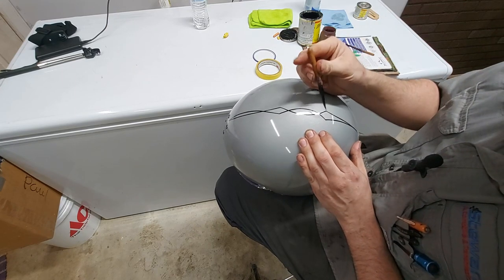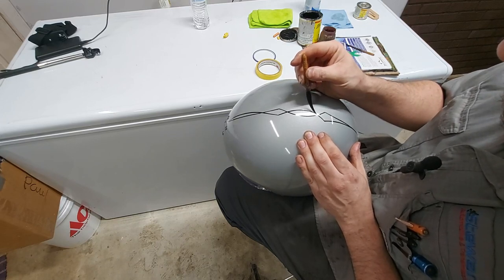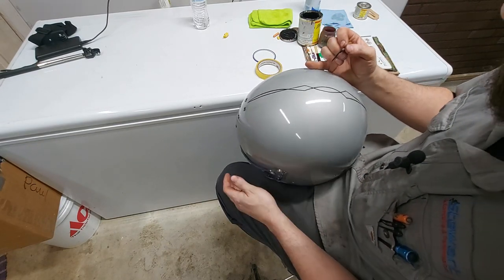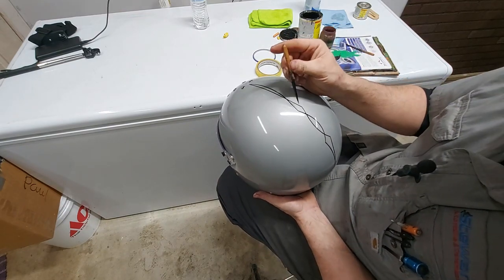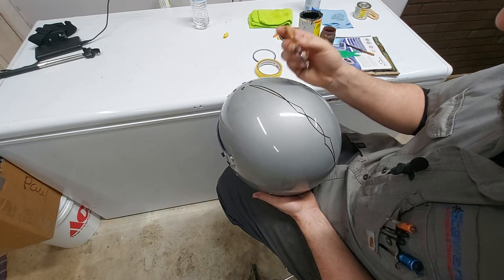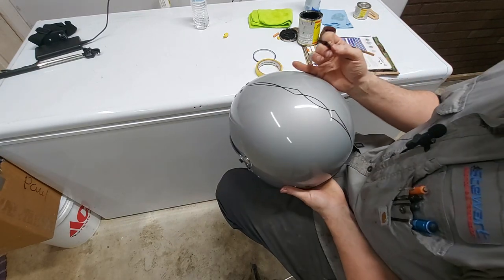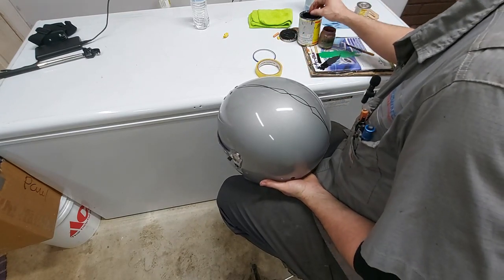And some beginners I've seen, they don't go back and clean up the corners. Take your time. Do the little hash marks. Unless that's your style. I'm not knocking nobody if that's their style. But just take time. Clean up your lines. Make them nice and crisp. So there we go. There's the center. Damn. Camera really makes it look wide, but it's not.